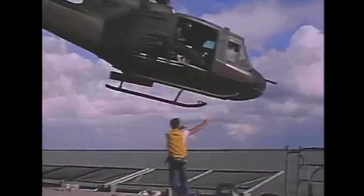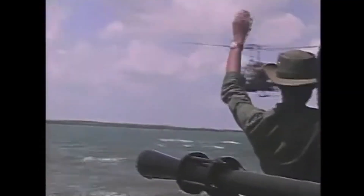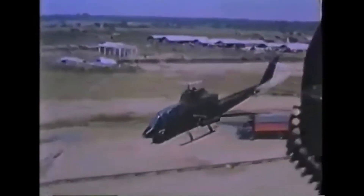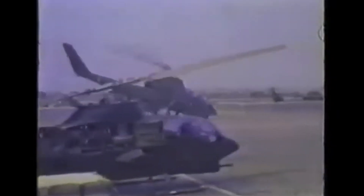Rapid advancements in helicopter technology opened up new and unique capabilities for the military. The Bell Iroquois was modified to carry guns, followed shortly after by specifically designed Huey gunships, allowing crews to suppress enemy positions, particularly during insertions and extractions. The arrival of the AH-1, the first widely adopted attack helicopter, further expanded the capability of close air support for longer periods of time.